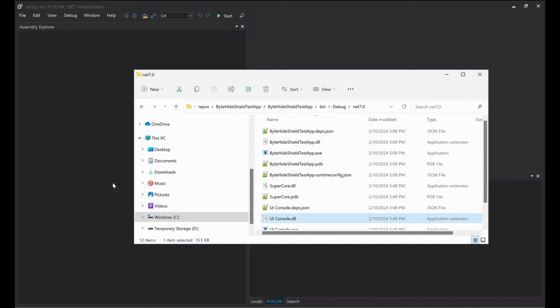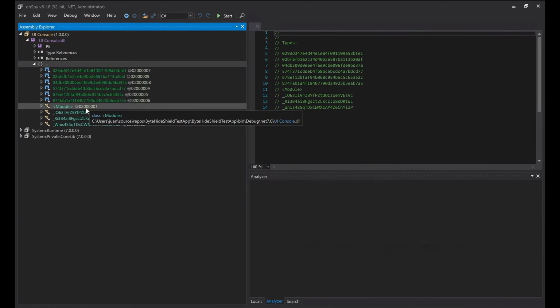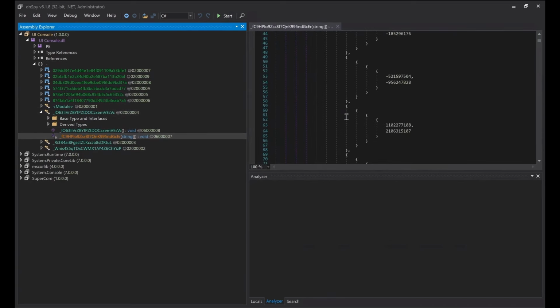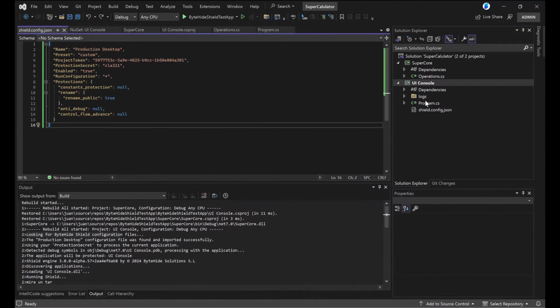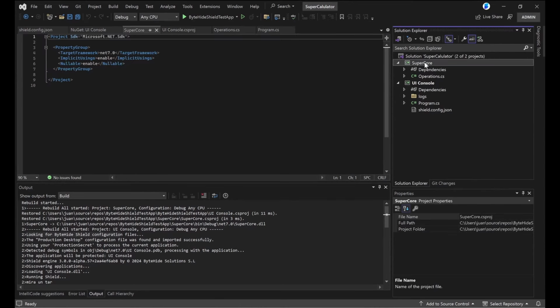In this particular case, it is the UI console that we are referring to, and in this specific location, which is here, we can clearly see that the application is protected, unlike the original application that simply had a few small methods and a little bit of code without any additional security measures to safeguard it from potential threats or unauthorized access. So how can we protect this app now then? Well, the procedure should be precisely identical.